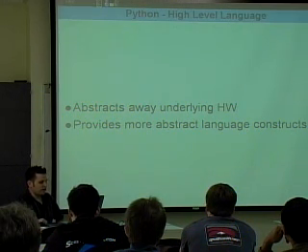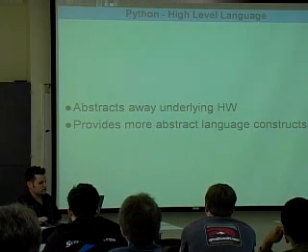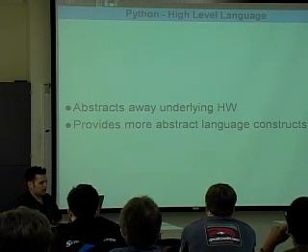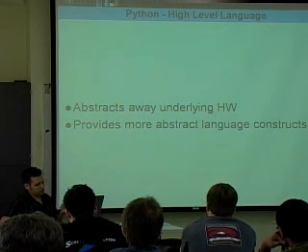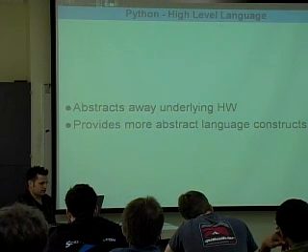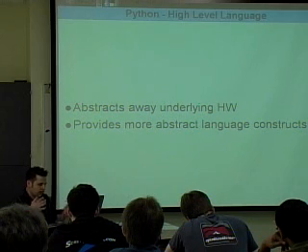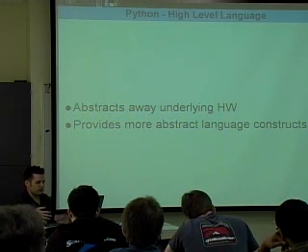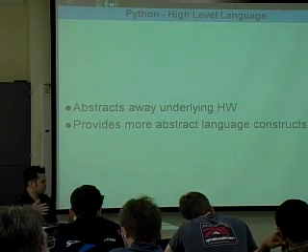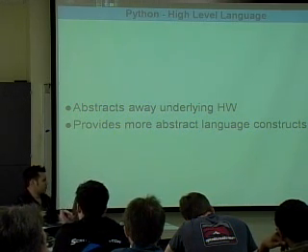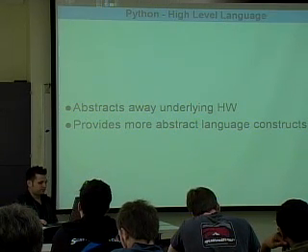It also provides more abstract language constructs to deal with things such as data structures, algorithms, memory management, multi-core processing, or even multi-node processing. In comparison to something like C, where you're forced to deal with 8-bit character types or 32-bit integers, pointers, arrays, registers, the Linux OS thread, the Windows OS thread, all that is abstracted away.